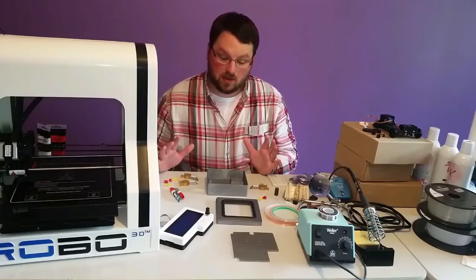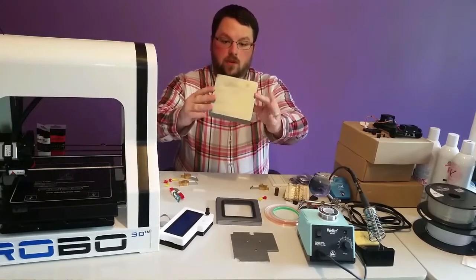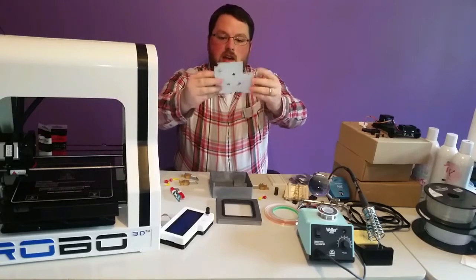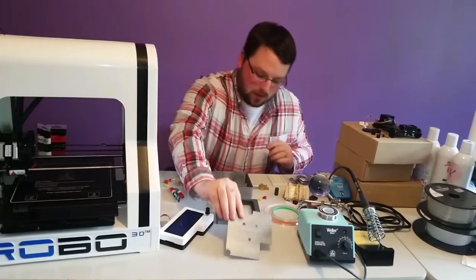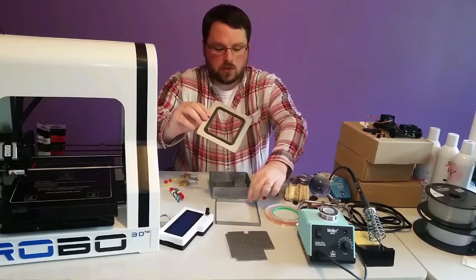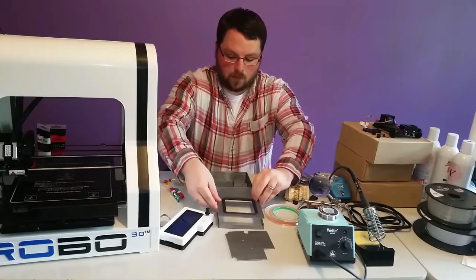So my wife finished painting them. As you can see, the base is just completely gray. And this is the lid to cover the electronics. And you don't need to paint the bottom part because it's not going to be visible. So just the top. And for the lid, it's almost completely gray, just this black lip around the top.